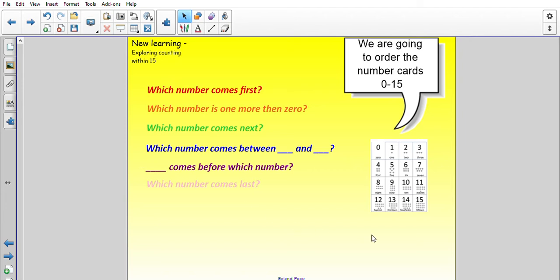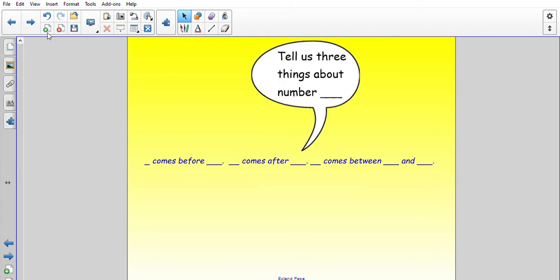So, which number comes before 6? 5. You're right. Which number comes before 15? 14 again. Well done. So maybe you could ask some questions like that. And then our final question, it's almost hiding. Look, it's down here and it says, which number comes last? So if we're putting them in ascending order, getting bigger, and 0 was first, what number comes last? 15. Well done. You're really good at this.